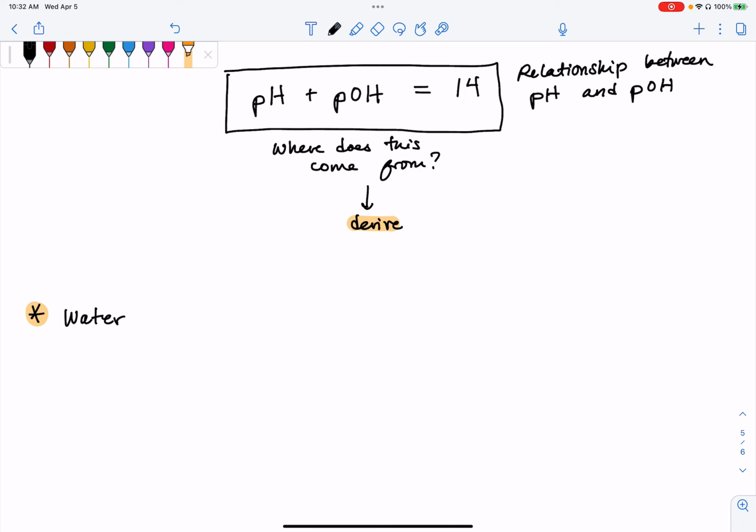And water also has some interesting properties like high specific heat capacity. It's more dense in its liquid form than in its solid form, et cetera. We're going to talk about that later. But in general, water is interesting. And one of the ways that water is interesting that's related to pH, pOH, and in general the concept of acids and bases is that water itself is what we call amphoteric.